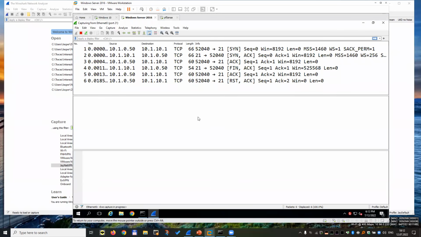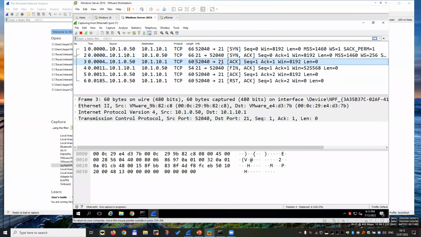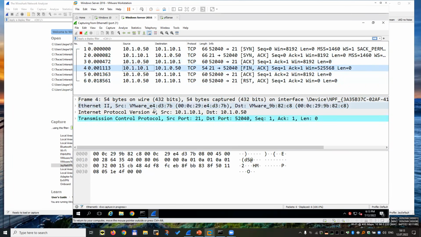Why? Because we have a full three-way handshake, right? Yeah, so we have the SYN, we have the SYN ACK, and we have the ACK. So the connection is established, and what happens next? In the next packet, the server tells the client, by the way, I'm done. It's like, huh? Why? I haven't even had a chance to tell you what I want from you. Yeah, so this is kind of irritating. And it does it really quickly.